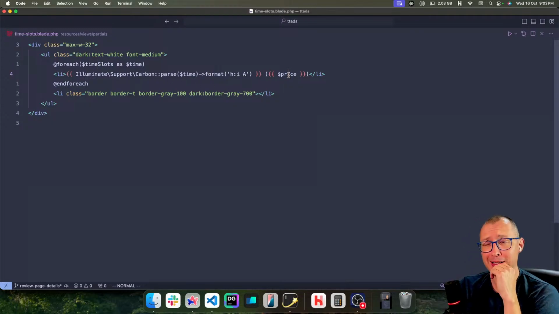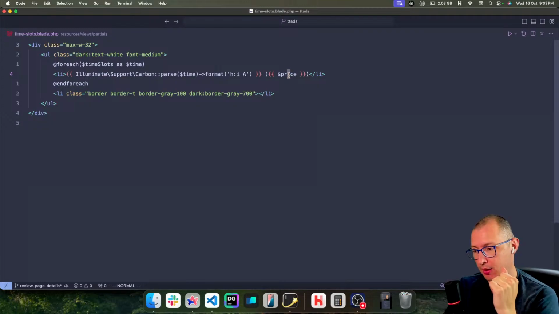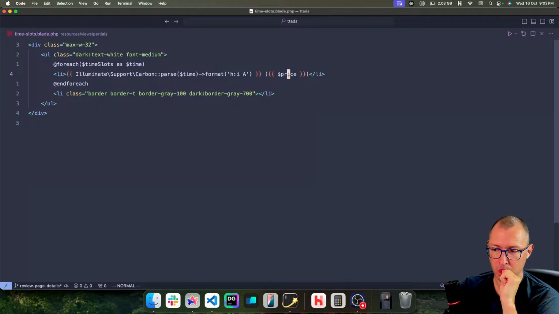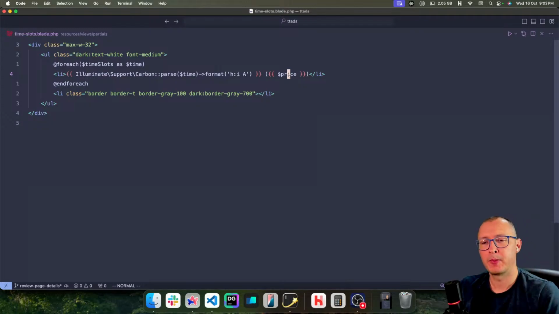Problem is that price is coming in as a string. Dang it. How can I get the raw value from the model?